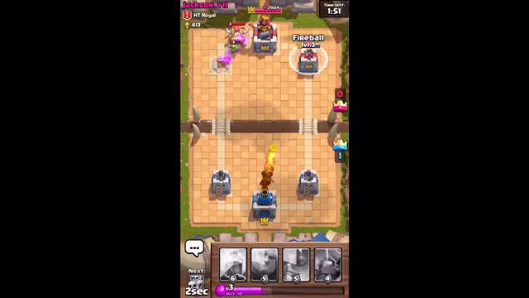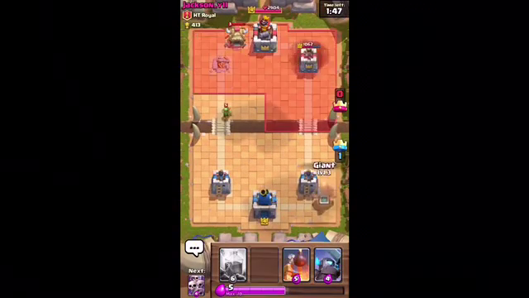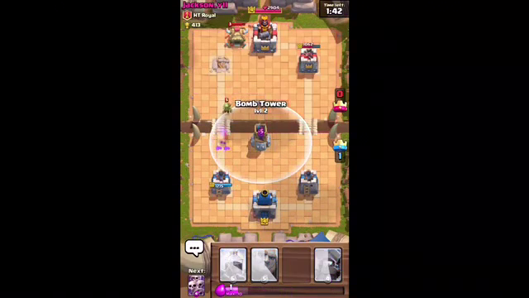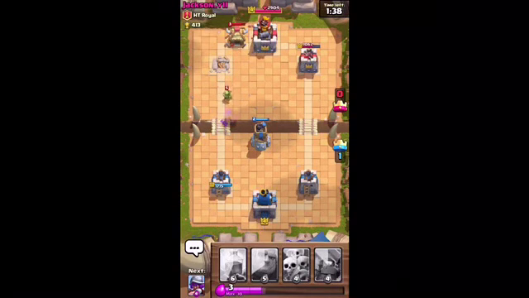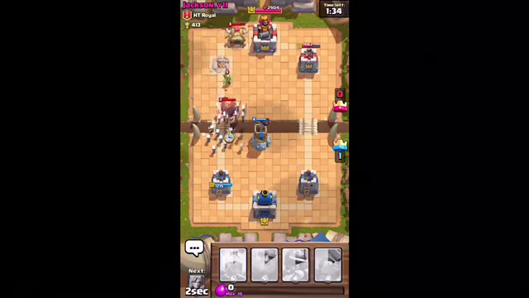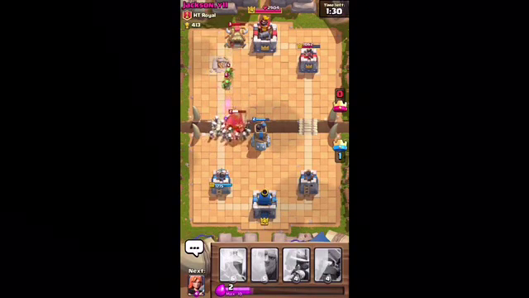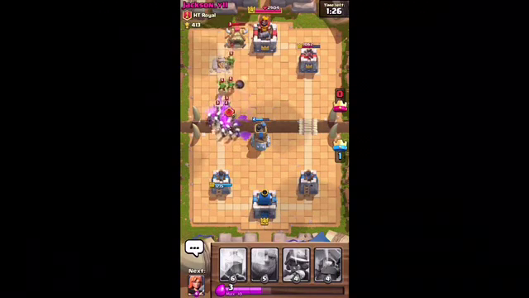Let's place down the fireball there. That will be okay. You know what? Let's place down a bomb tower right here. And I'll take out those, and I wanna place down my skeleton army soon. Yes, we'll place down the skeleton army to take out his giant. So that'll be nice. And looks like the giant's going to do some damage on our bomb tower, but it's not going to be enough to destroy it.